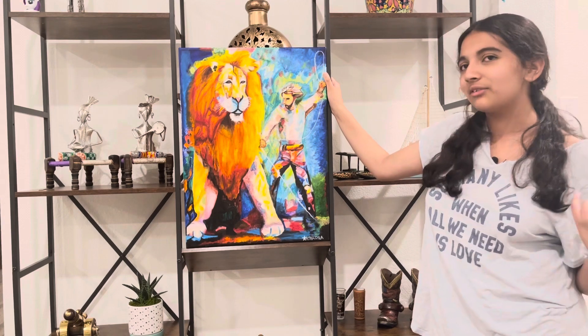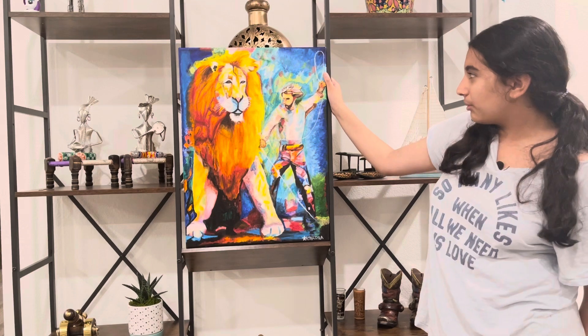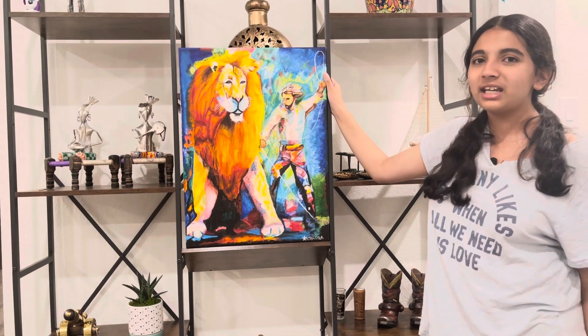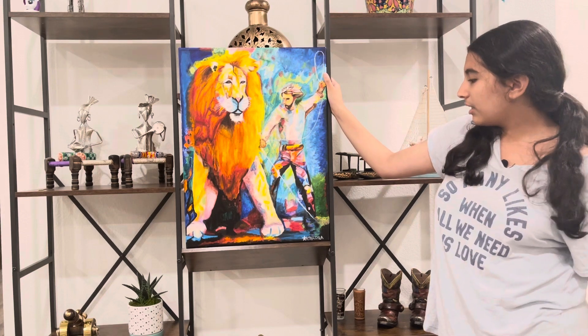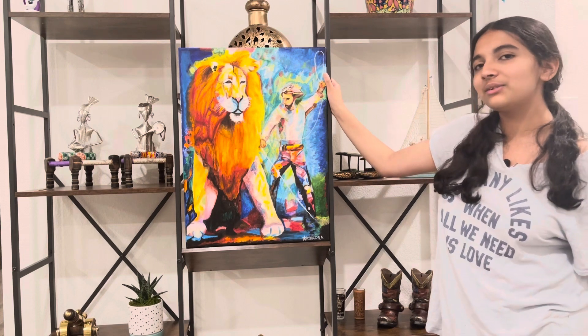Here it is, obviously, as you can see. This painting took probably around a month, because I was working on it little by little, like probably an hour or 30 minutes a day, because I was too busy and I didn't feel like it. This canvas — I don't know the measurements, I kind of forgot — but it's pretty big, as you can tell.